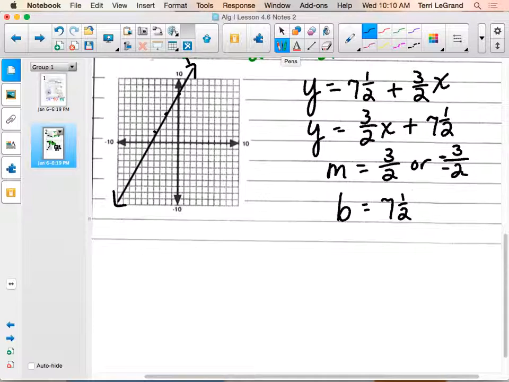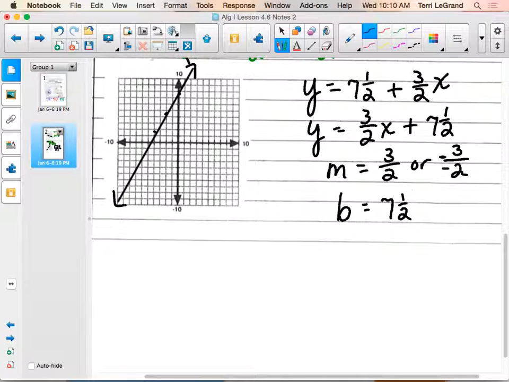Yeah. It's rising from left to right, should it be? Yeah. Why? Because we have a positive slope. If it has a positive slope, it should be rising from left to right. So if we put the equation in slope-intercept form correctly, then hopefully we have the right slope, and the behavior of the line matches it, so we can feel fairly confident about it.